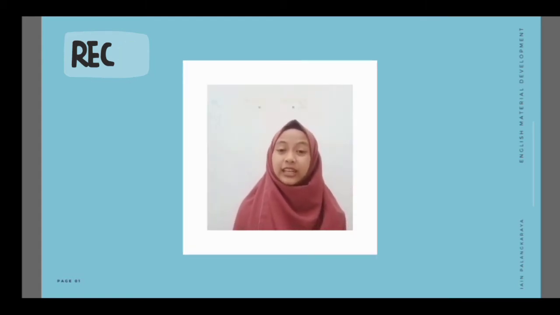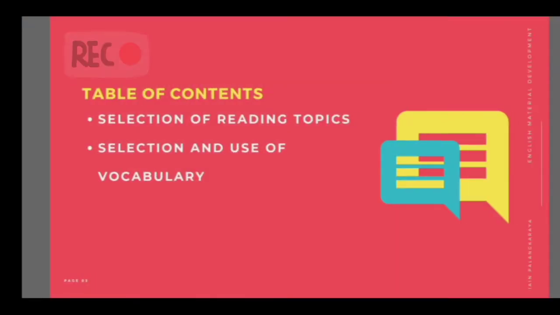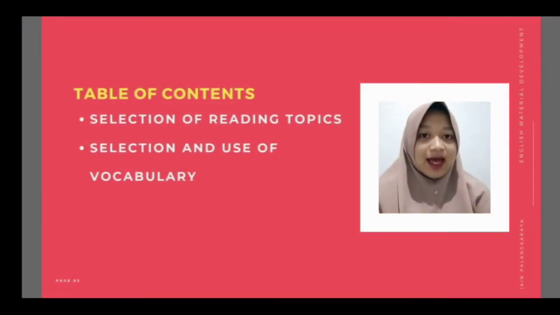In this opportunity, we're going to discuss developing reading material for ESL learners, and we will divide this topic into 2 chapters. The first chapter is about selection of reading topics, and the second is about selection and use of vocabulary. And now I will explain the first part of developing reading materials for ESL learners. And the first part is selection of reading topics.